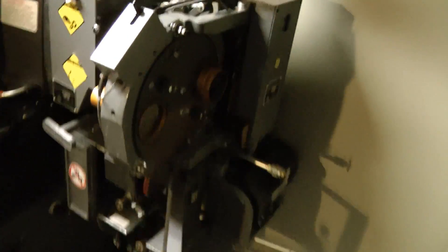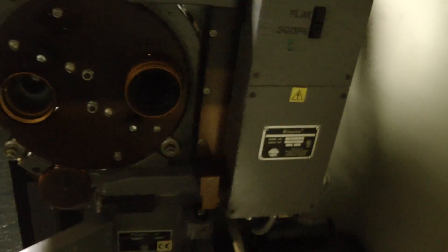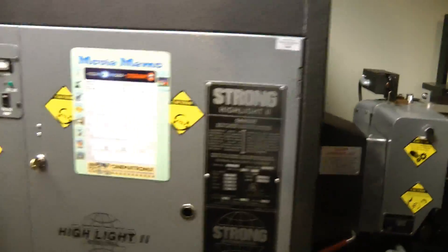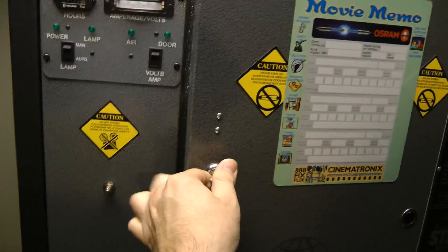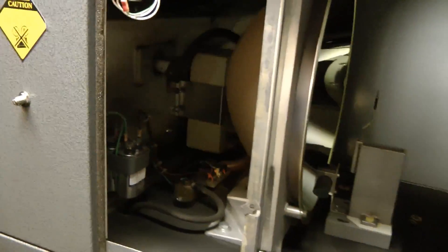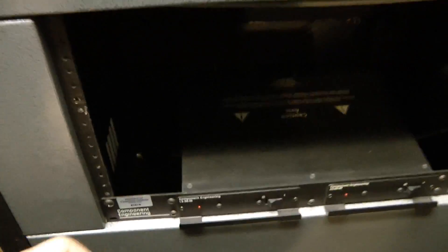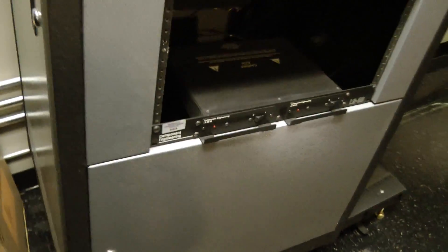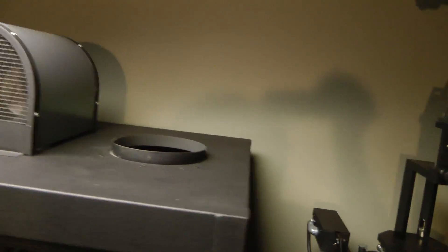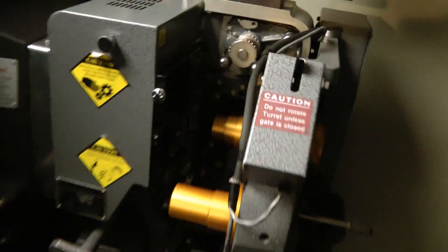This is gonna be a really interesting teardown. It's a Simplex actual projector assembly and a strong lamphouse. There's the main reflector. It's got all the lamp control gear. It's got the ballasts somewhere down in here. There's cooling fans, and I'm sure these mechanisms are going to be quite interesting.